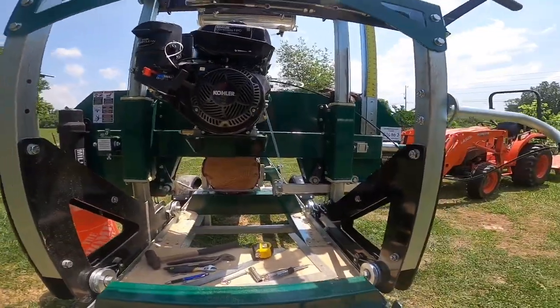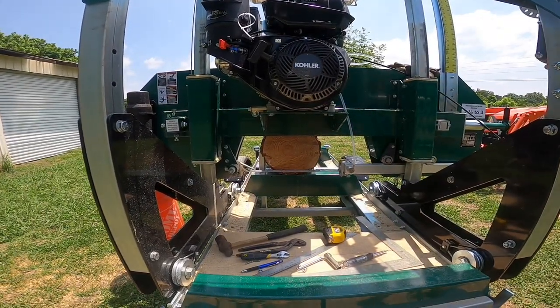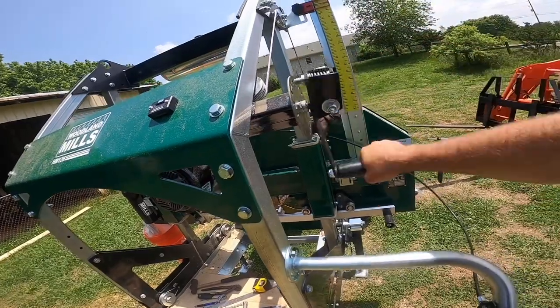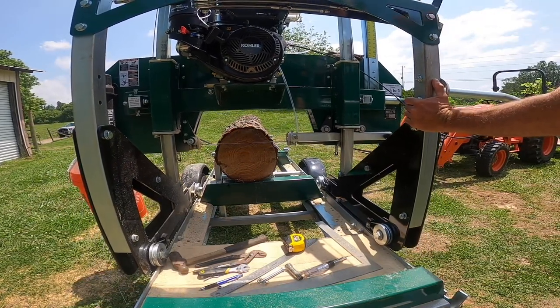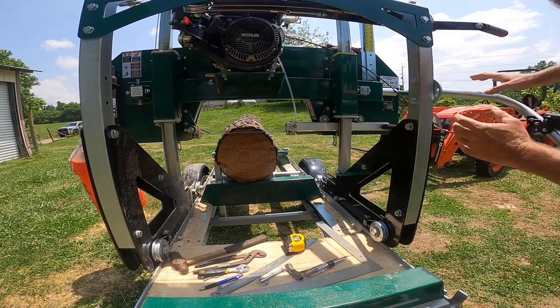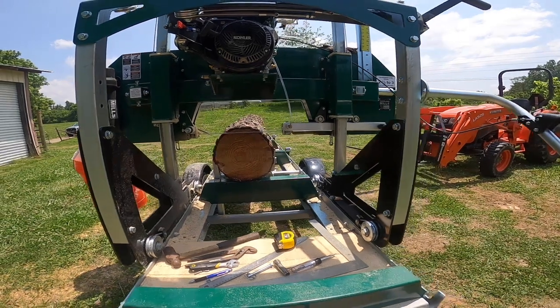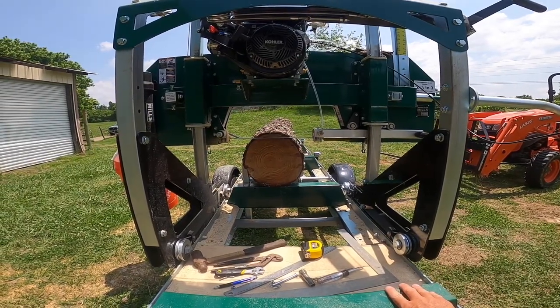So now what I need to do is come in here and raise up the blade to just do the first pass. So to do that, you basically crank this up, and it cranks up here, come up here, and sight my first pass, which I think I can get away with a pretty narrow one, since I've got the butt end at the other end. All right, so basically, I've got this all set up to where we are ready to fire it up and crank it up.